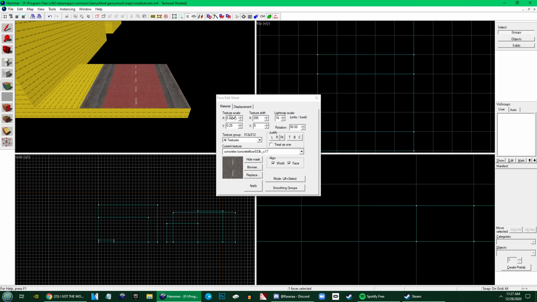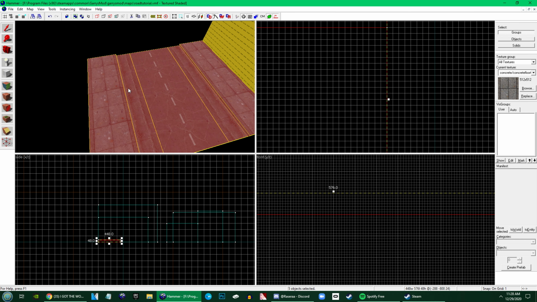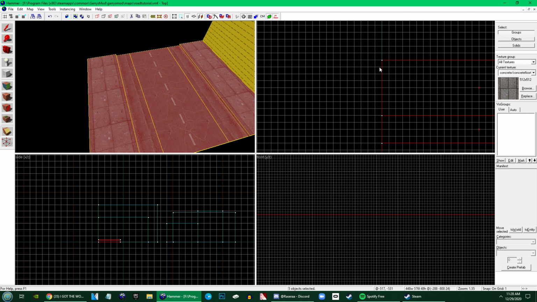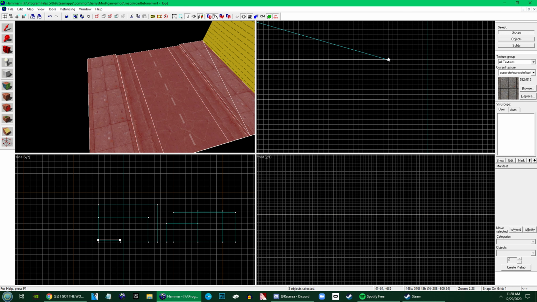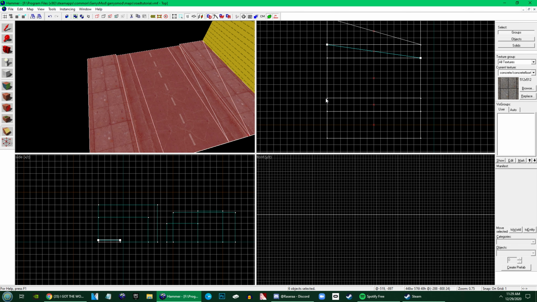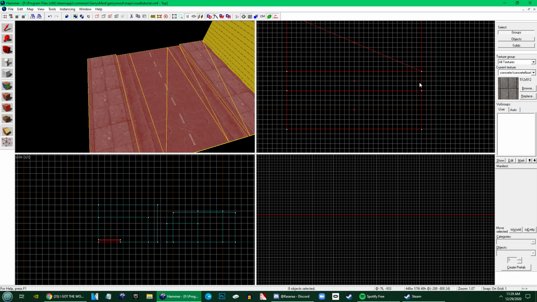Right, then usually you don't want flat roads. I don't like flat roads, so what I do is I'm going to stretch this out a little bit more, and then I'm going to cut this up so that it is made of triangles, so that way I can vertex manipulate some of these vertices so that it looks a lot more realistic and it doesn't mess up the geometry.